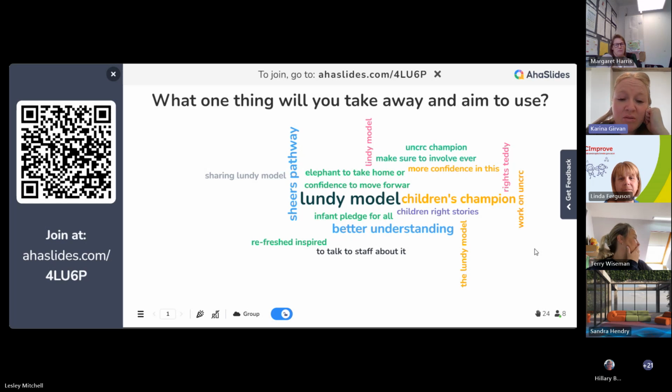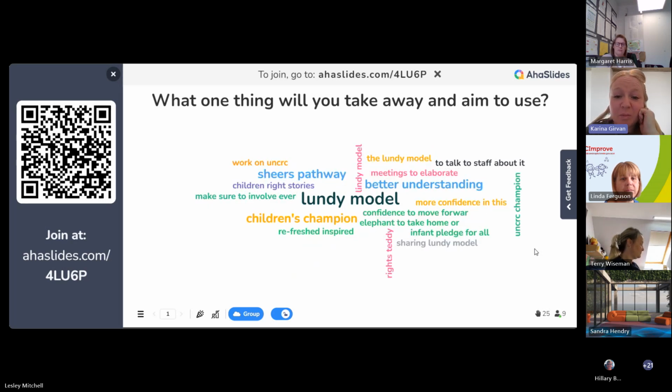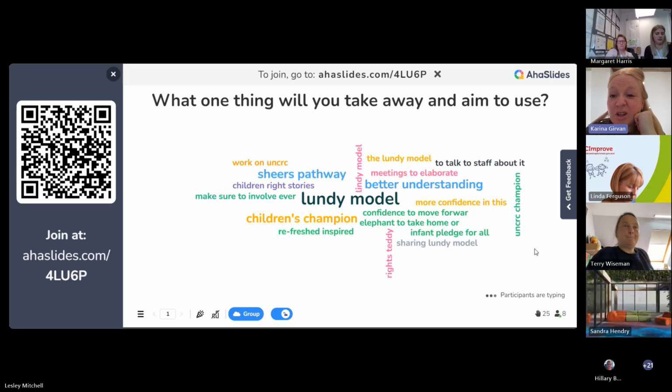And also, thinking about sharing this kind of information with your parents, because actually some parents might not even know about children's rights, and I mean just the UNCRC in itself. It's just about sharing that information with your parents if you're thinking about doing those kind of home links, with the teddy bears or the elephants, whatever you want to do, so the parents know and can develop their understanding about children's rights or UNCRC.